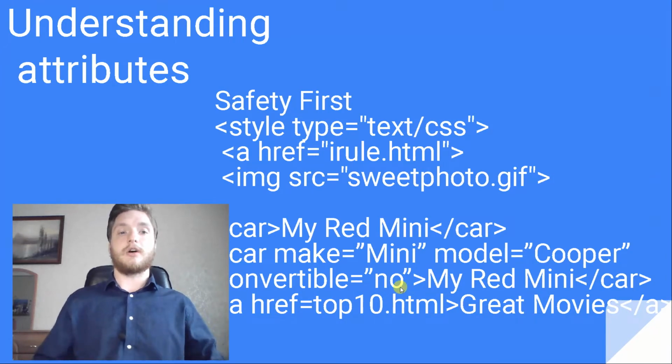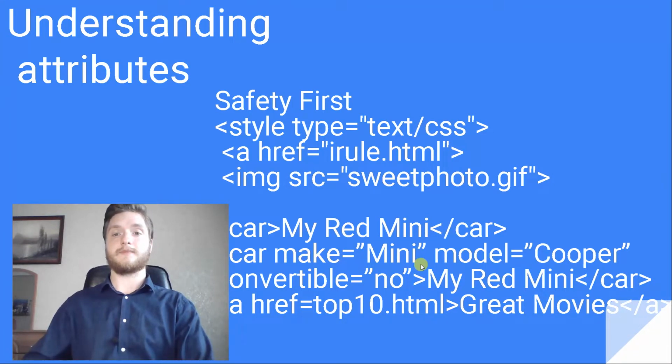So attributes are always written the same way. First comes the attribute name followed by an equal sign, and then the attribute value surrounded in double quotes. You may see some sloppy HTML on the web that leaves off the double quotes, but don't get lazy yourself. Being sloppy can cause you a lot of problems down the road. Do this, best practice, not this.